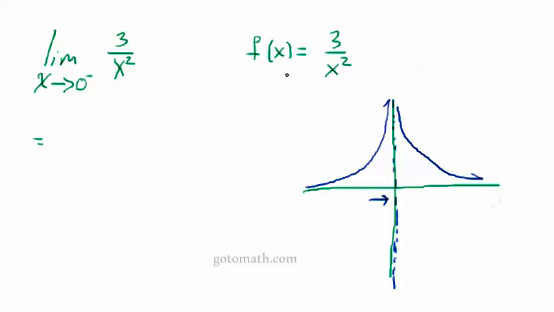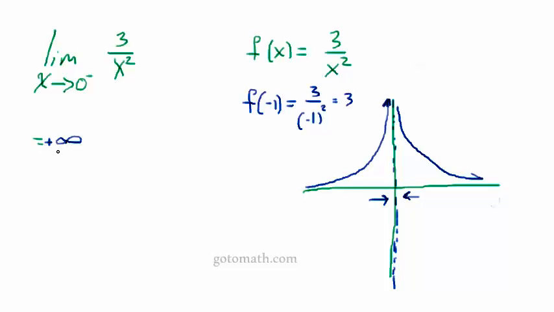Remember what you could do is take, for example, -1 and plug this in. 3 over -1 squared is 3, which is a positive number. That's all we're concerned about, if it's positive or negative. So we know that the graph is going upward in this direction, which is positive infinity. And if this were a plus sign, we'd be coming in from this direction, and of course you would have positive infinity also, either infinity or you can put a plus sign there.